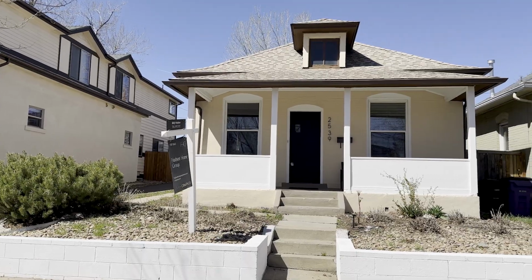All right, guys, so the last one we want to highlight for you is obviously true Denver here in the city. And what you're going to find is we got two different options for you here in the city. Actually, we have a true single family detached home and then again a townhome. The reason we wanted to show you both is highlighting again what we were covering earlier where, yes, the single family detached home is nice.